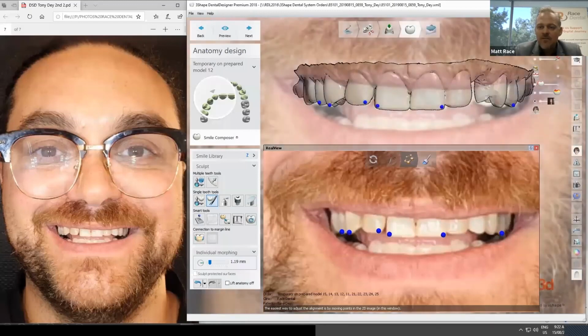Once we import that, we can start seeing the model inside the patient's mouth. So whilst we're doing our digital smile design, with the improvements of the complete digital workflow, we're actually designing the teeth in the patient's mouth in real view. So 3Shape Real View became a much more powerful tool to guarantee the results were going to be achieved. They also guaranteed the results could be put onto this particular patient's needs. So I really saw it advance again from DSD through to the complete digital workflow.